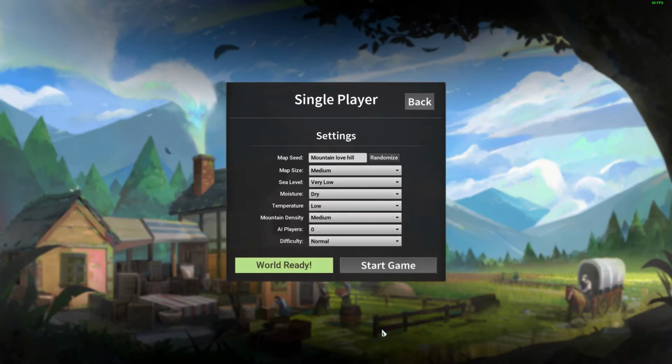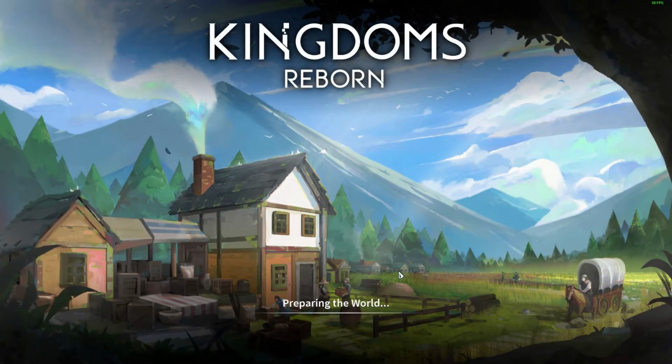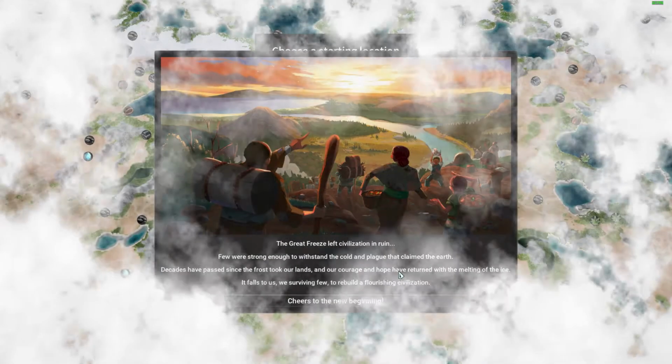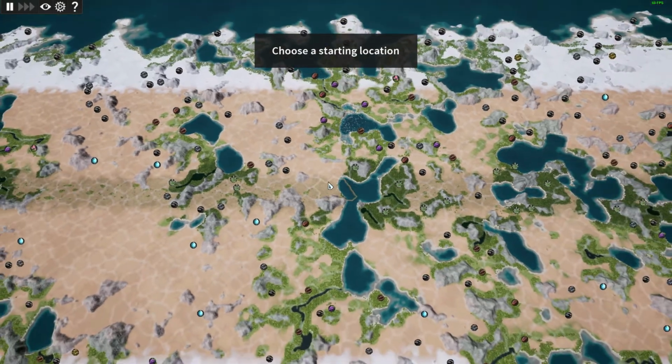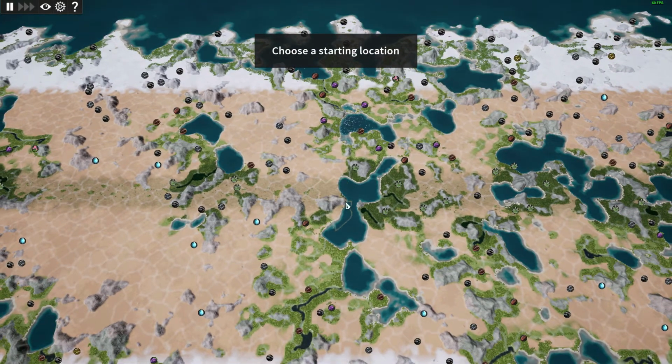So let's just load this up real quick. It's pretty fast. So you always have to hit generate world and then hit start game. I don't know why when you hit start game, it just doesn't have the generate world in the button before it, but that's how it is. I won't read that. Okay, so everything is obviously more expensive and more difficult, but look at this.